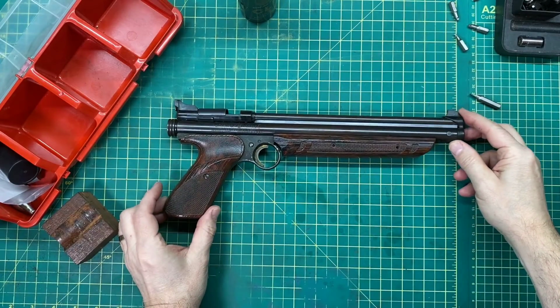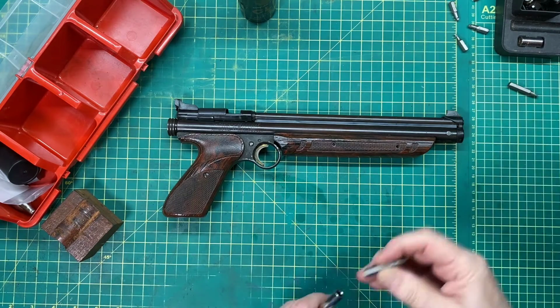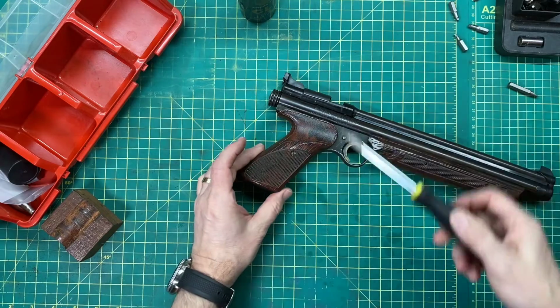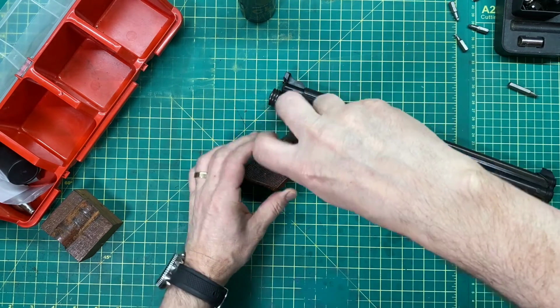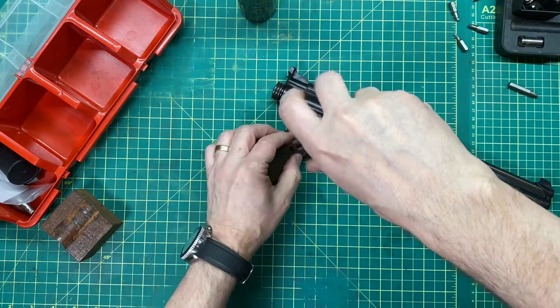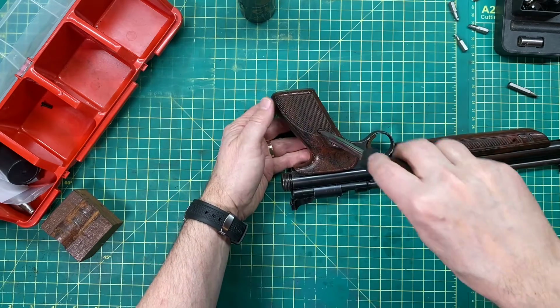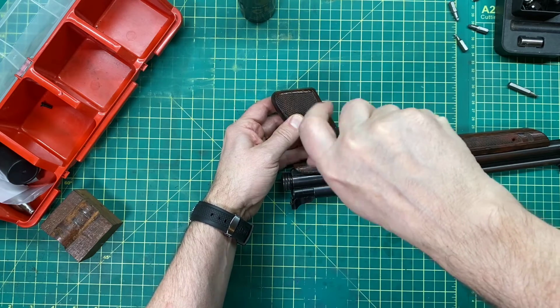Okay, well, let's take this other Crosman apart, because I already took mine apart, off camera mainly, because my batteries died out, things like that. On this particular one, you have to take the grips off at first. The other one you don't, because they don't cover the screw at the back here, but this one they do. So grips come away first. Not too hard, obviously.